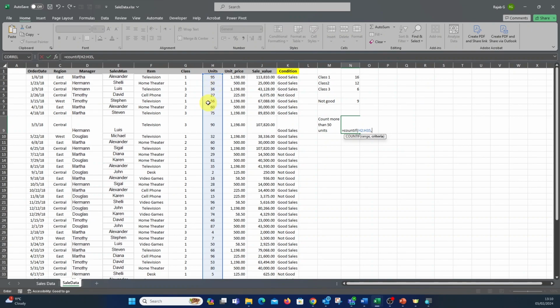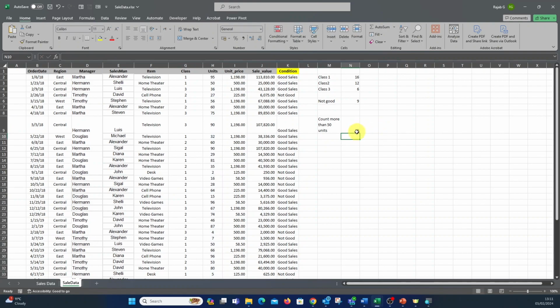In this case, I need to use the double quotes. I'm going to say greater than 50, because I'm using the special character of greater than. I need to use the double quotes. Without them, it would be as if you are counting for the number 50. In this case, I have 19.